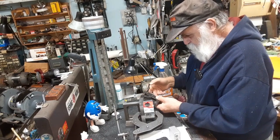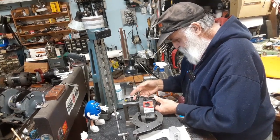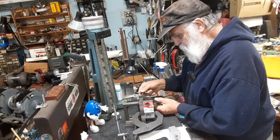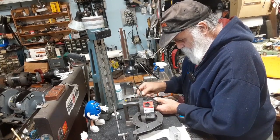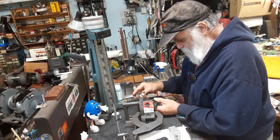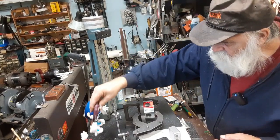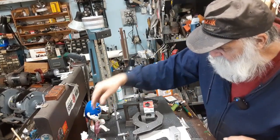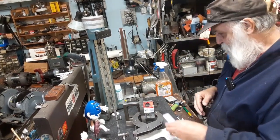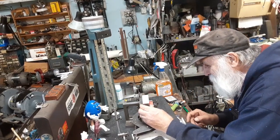Had to move Mr. Raisinette, man. Mr. Raisinette, whatever their names are. And some of my father-in-law's stuff that he had stashed away, and I didn't want to sell it, so I hung on to it. Peanuts and Raisinette. He had a whole drawer of the small ones, Raisinettes. I mean a full drawer of the smaller ones.